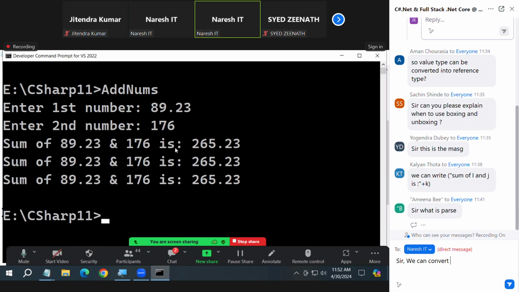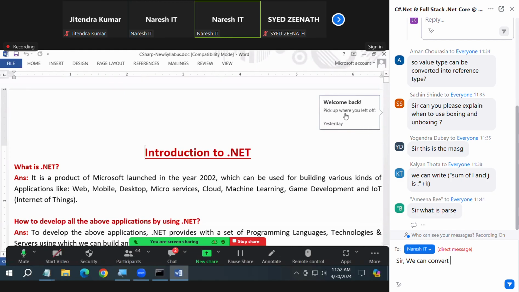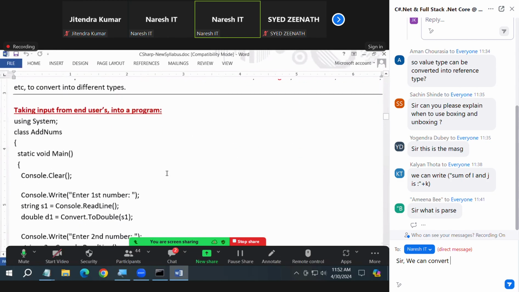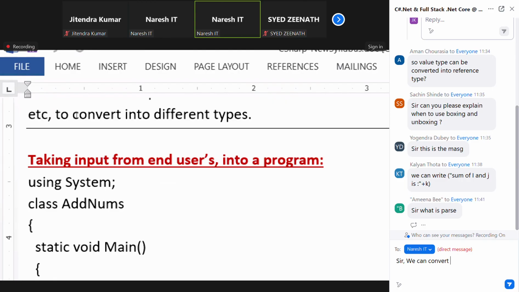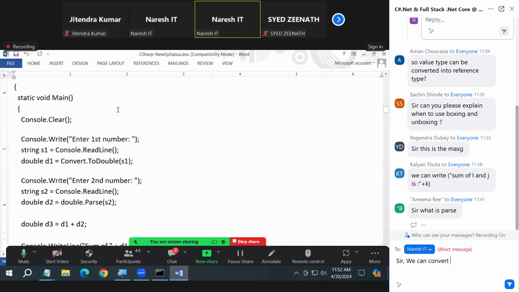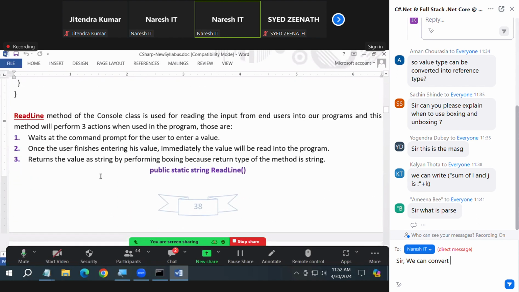Clear, all of you? So the program is linked to numbers, not to integers. If you look at your notes, I have given an explanation for each and everything I wrote. Our idea is to take the input from the users, and this is the code I explained to you. This is the complete code, with three ways of printing the outputs. First, ReadLine.